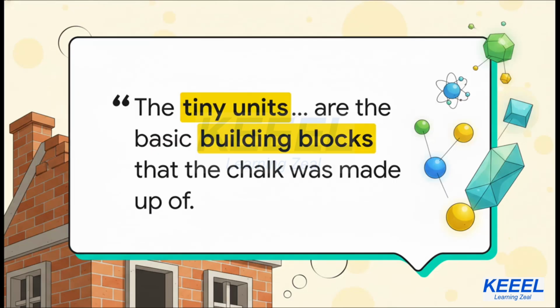I really like this quote from the source material. It just says it all so perfectly. The tiny units obtained are the basic building blocks that the chalk was made up of. It's just like how a huge building is made of thousands of individual bricks. Every single object in our universe is built from these fundamental, tiny particles. And once you really get that idea in your head, the world around you starts to make a whole lot more sense.